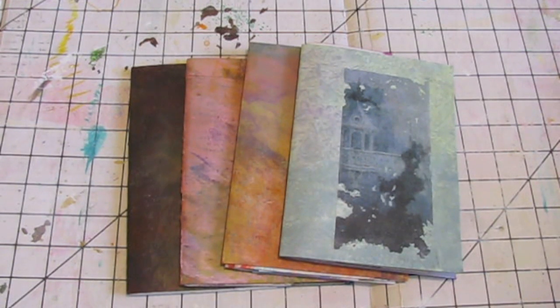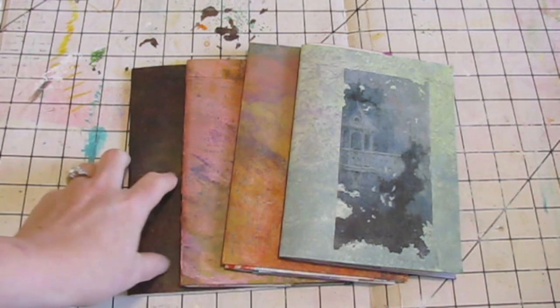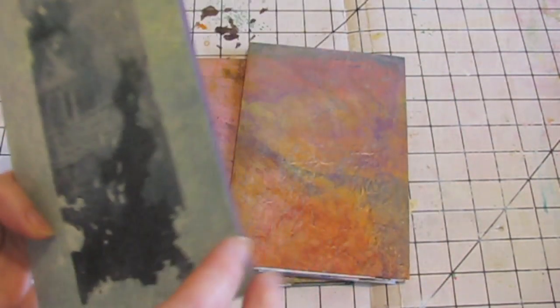So I get it that even you need to see the steps that go into doing something really basic. That I get. But I think the reason that I've been putting it off is because of the nature of these junk journals. There's really no rules. I just make it up as I go.